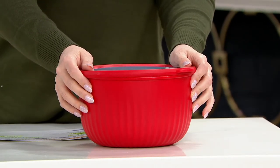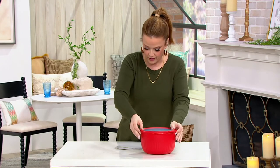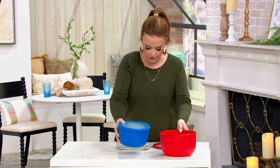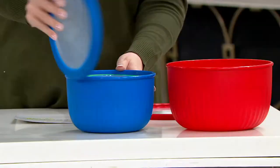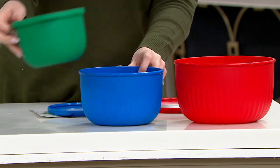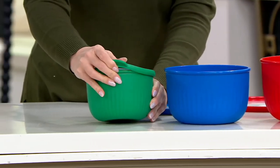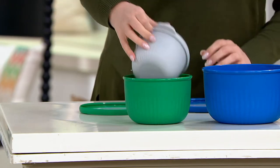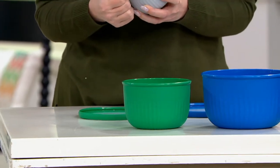It's five easy payments of $5. I love the reviews on these — I was reading them earlier, and people are so sweet about them. I love the fact that we have color choices for you. Here on set are the basics: you get one in blue and one in red. Follow along with us on QVC.com — it's item K51892.